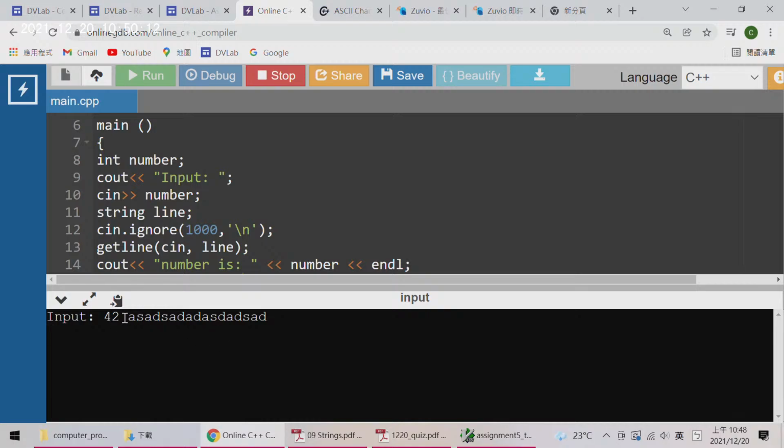The noise will be consumed by this ignore statement. So the noise I input will not be saved in line; it will be consumed by the ignore statement.